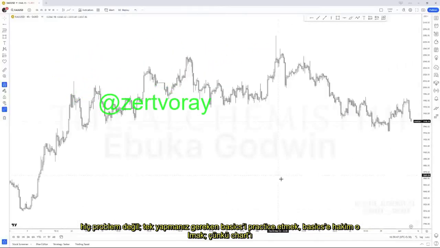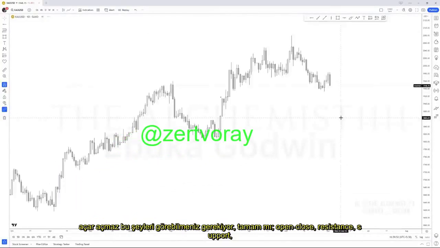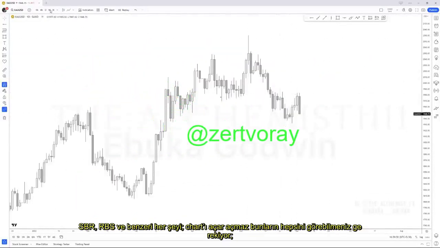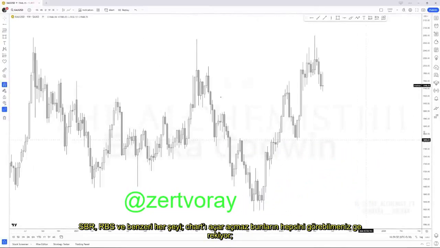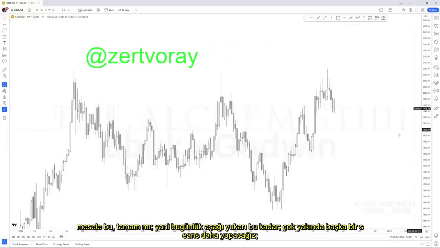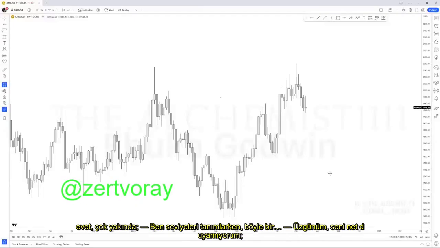All you have to do is please practice the basics, master the basics, because as soon as you open the charts, you need to be able to see the stuff: open, close, resistance, support, SPR, RBS, all that. You need to be able to see it as soon as you open the charts. That is pretty much it for today. We will have another session very soon.